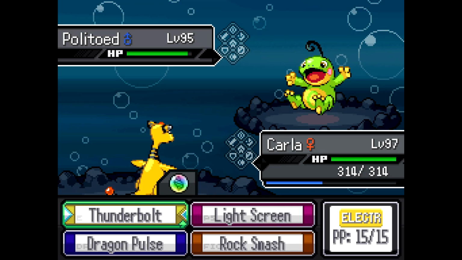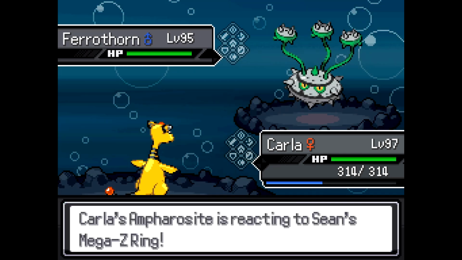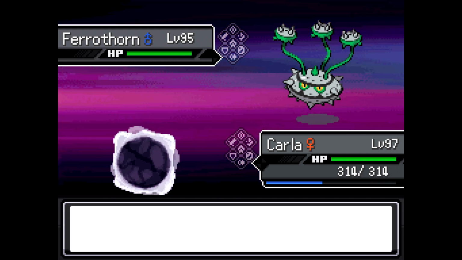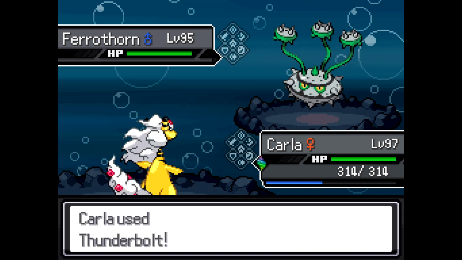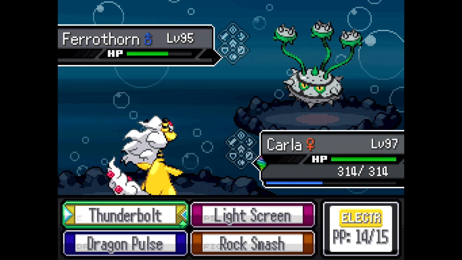Alright. Carla should be able to just pop off here. Honestly, even with Ferrothorn not being weak to water... Oh, he resists it, because he's grass. Okay, interesting. Yeah, so electric type attacks get ×2 damage here underwater.